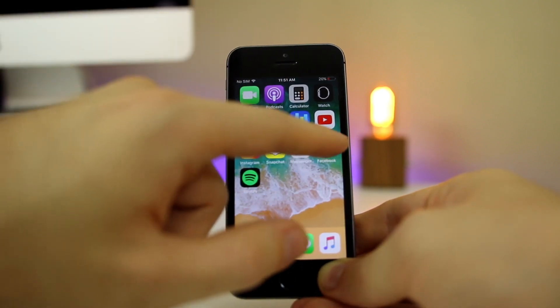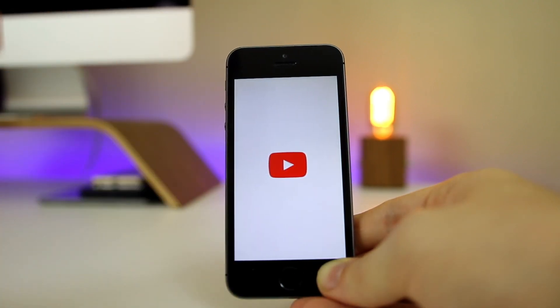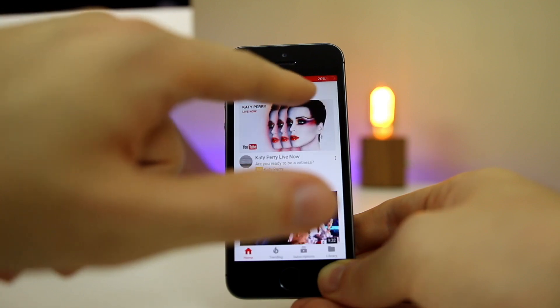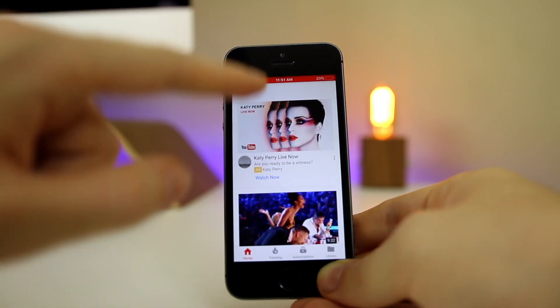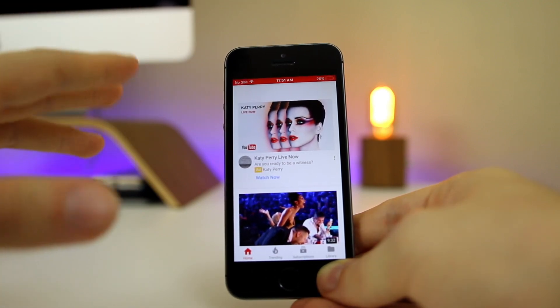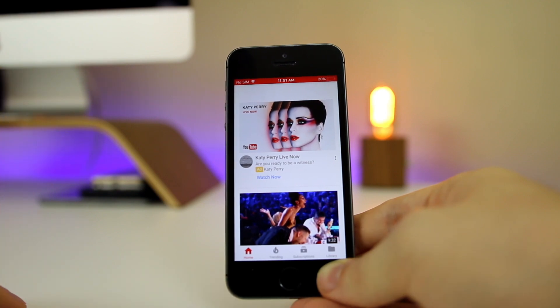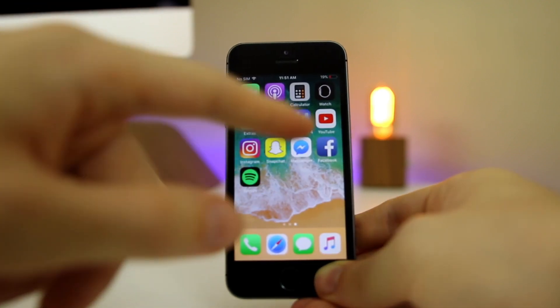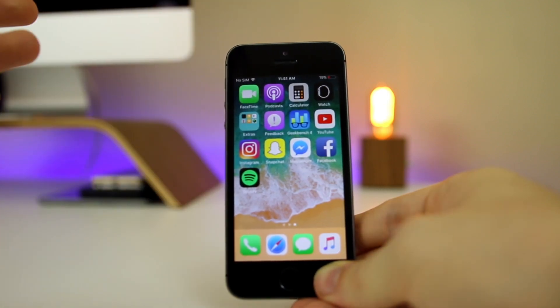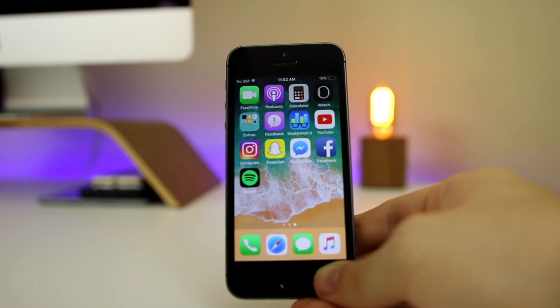Going back to apps — opening YouTube and other third-party apps is not a great experience; there's a lot of lag. In YouTube specifically, there's a bug where the search bar isn't visible until after you watch a video and it reappears — that's a bug across all devices on iOS 11. Playing around with YouTube, Instagram, and Facebook, I've noticed significant lag and choppiness going in and out of those applications and between tabs, much more than on 10.3.2.